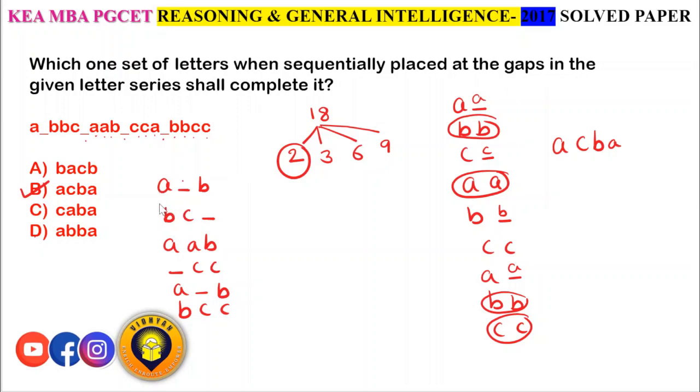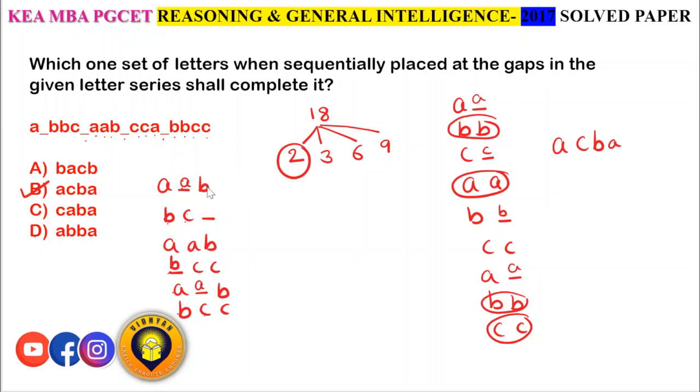Now see, just check the first letters everywhere. Here the first letter is A, then B, then A dash A B. So one logic you can apply is that the first letters will be A B A B A B, following a certain pattern, correct? So in this blank I can place B. Then here it is dash C, then A C dash C. Suppose I put A here, A C A C A C, so this will make sense, correct? So this blank will be filled by A, and here also by A.